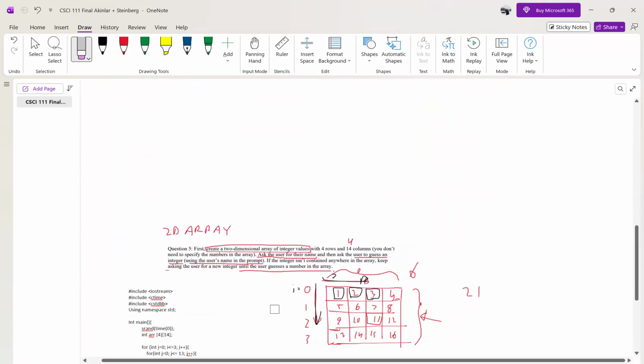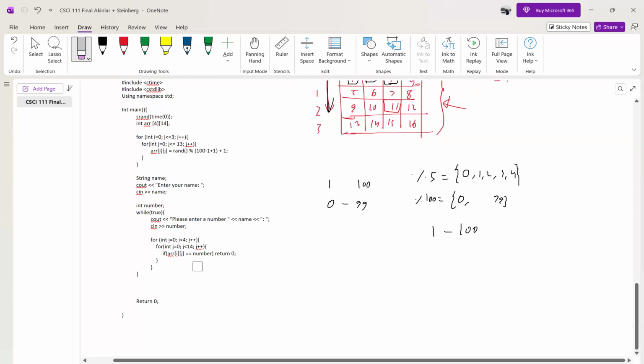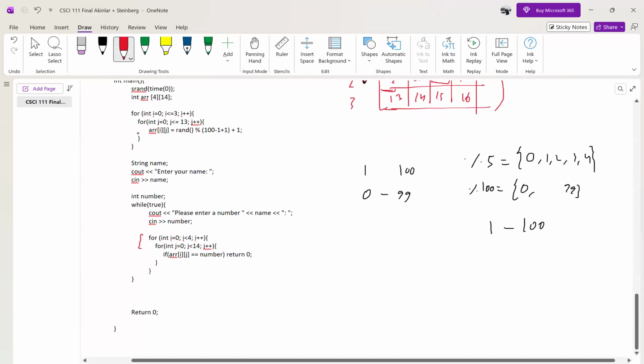I also have one more question. I'm so sorry. For the for loop that we write under the while loop, could you explain why we keep that the same as above? What do you mean, the same as above? Basically the same thing, like you said, it's just going through the entire array.